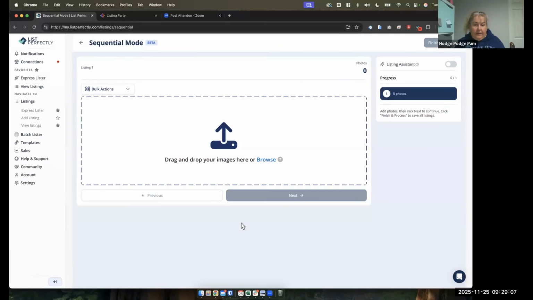One of the things I used to do when I batched all my photos, which might definitely help in this situation, especially if things look alike, like somebody mentioned doing all jeans that look similar: either make sure that your last photo is always the same, or take a picture of a wall, a blank piece of paper, or a hanger, just so you know that's the end of your listing. It helps your flow and you don't get confused whether this jean goes with this one or that tag with this one. Just a little tip there.